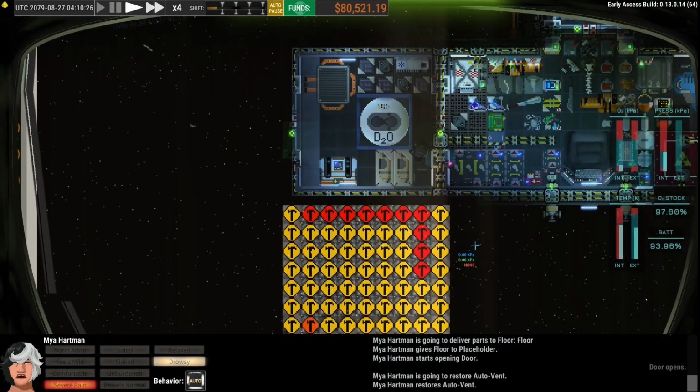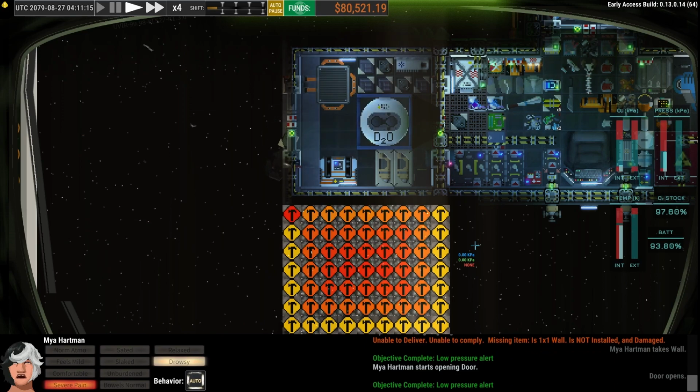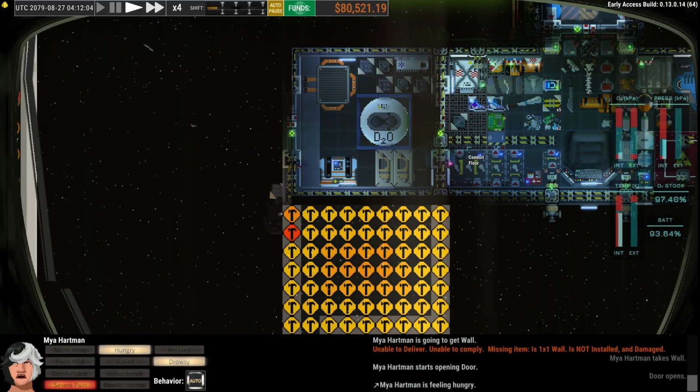There we go. All right, so we're gonna hit up all of these and these are all gonna show now as can't be done. Should be able to put some wall down though. Oh, okay, well you're gonna grab on that. That's perfectly fine. Not sure why we have a little stack right there, but it's okay. Why they didn't stack in here when there was room for them. No big deal.